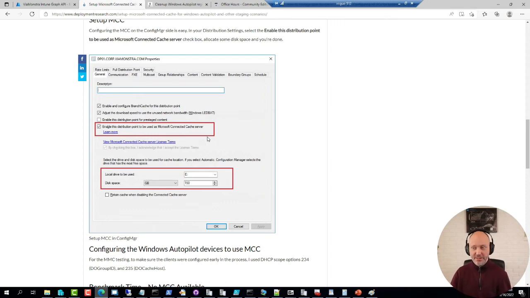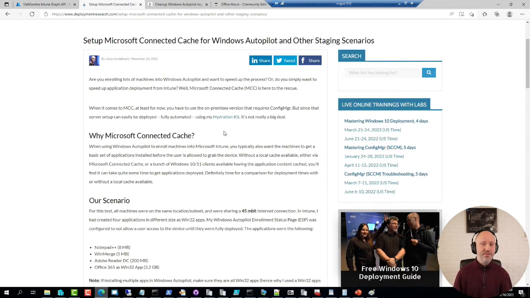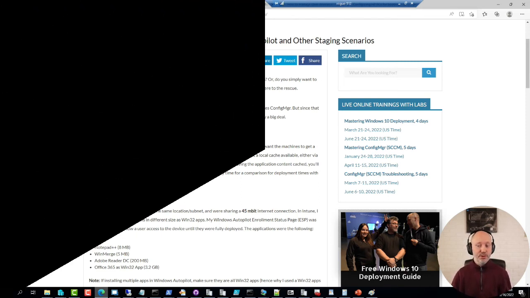The downside, I wouldn't say downside, is you actually have to set up a ConfigMgr site server just to get the cache. Because as of right now, that cache server is bundled into ConfigMgr. But if you guys have Intune, you typically have a license for ConfigMgr. So you just need to set up a VM that is a cache server only. It has nothing to do with ConfigMgr otherwise, but it's just there to be a cache server. And you can script all that. I have hydration scripts you can download that spin up a site server. Just enable it for a cache server, and off you go.